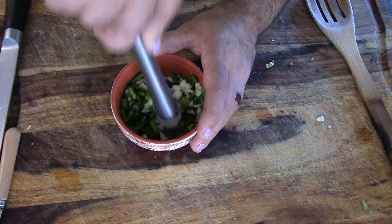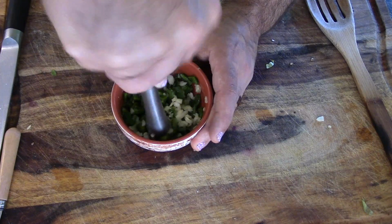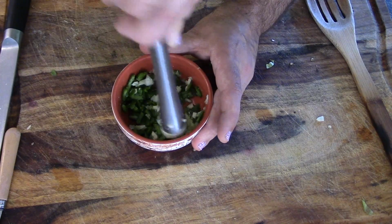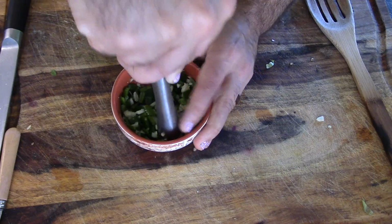I added salt to this. The salt helps in this process. It helps to pull the liquid out of the vegetables as you crush them, which makes the paste happen a little quicker. So I'm going to go ahead and just do this. And while I do this, I'm going to speed it up so you don't have to watch me do it in slow motion.